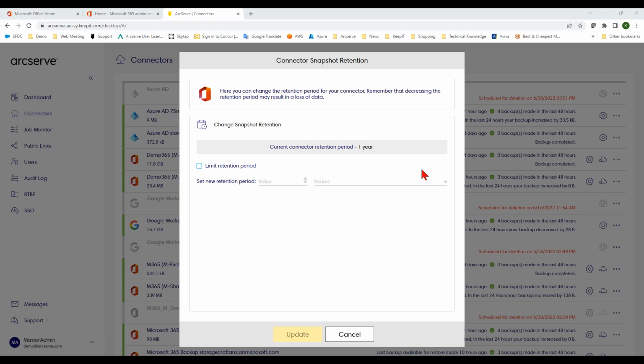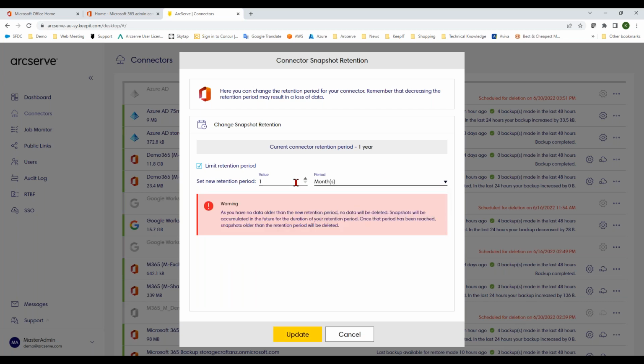Whatever I back up, the snapshot is being retained. I don't see the reason why you want to limit that, but you can. But you'll notice that you will not be able to increase more than 1 year because this is your subscription. All right, but I can reduce it to, say, 1 month, etc.